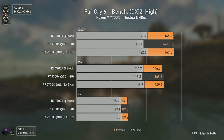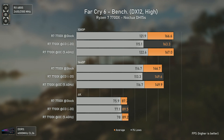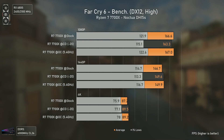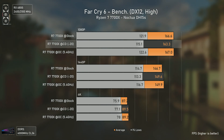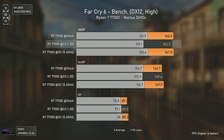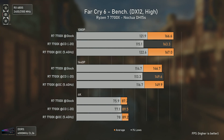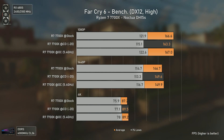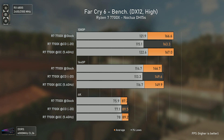The first game is Far Cry 6 using DX12 and high settings. Although this game isn't very CPU intensive, it is definitely CPU dependent — you need a good CPU to go over 100 FPS most of the time. At 1080p we have strange results with the Curve Optimizer actually being below stock and OC results, possibly due to boost frequency issues. Overall, the OC config wins by a small margin with higher averages and higher 1% lows, plus lower power draw and temperatures. A win-win situation.